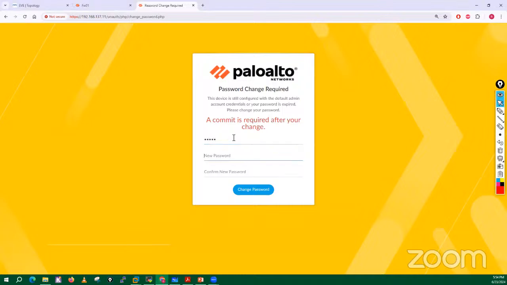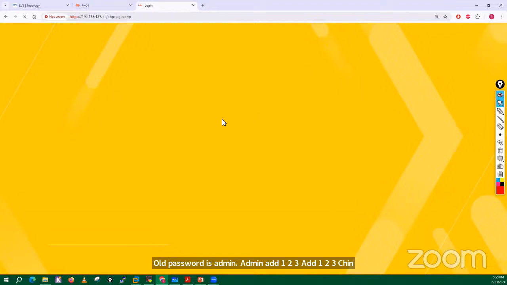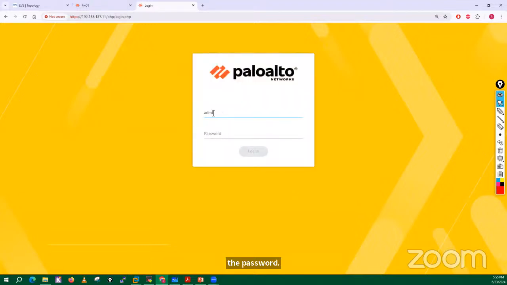Old password is admin, new password admin@123, confirm admin@123. Change the password. Log in here again with admin@123.